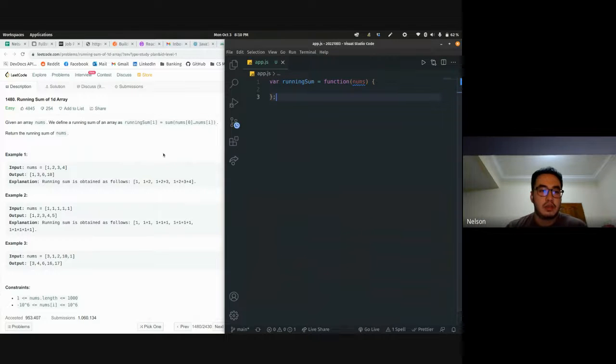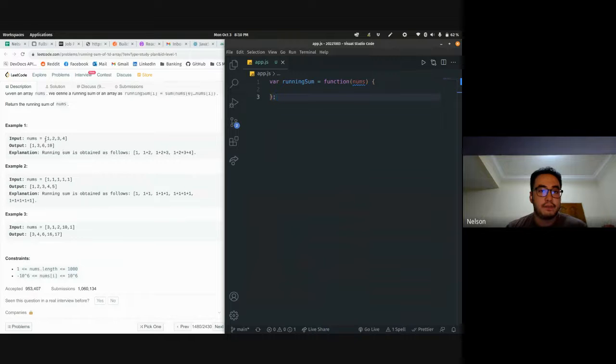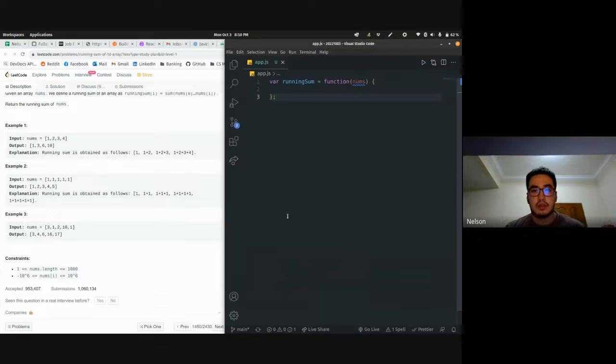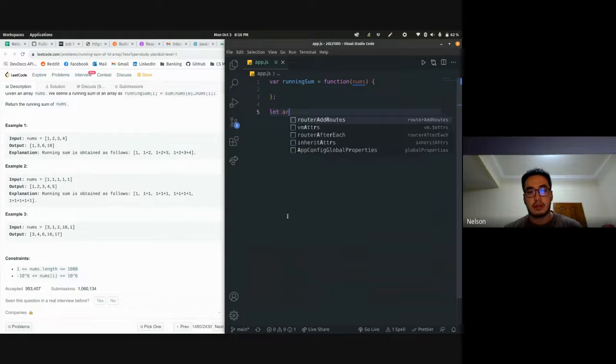Given the test case of 1, 2, 3, 4, in this case we can define nums as this.